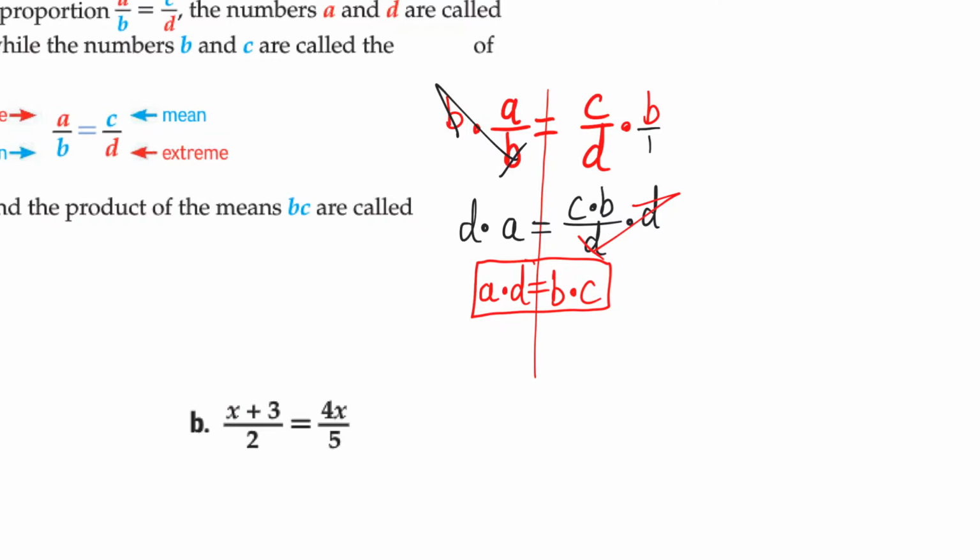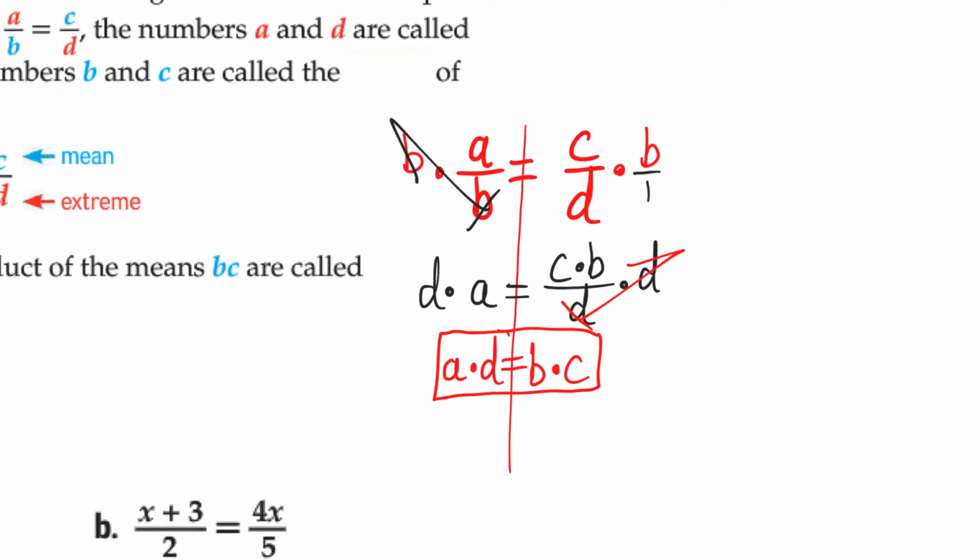So notice where we started here. Up at the top, we had a over b equals c over d. And look at where we finished. So a times d equals b times c. In other words, if you do a times d, that equals b times c. That's just a long way. So what is this that we just did right here? I'm just showing you this is why cross multiplication works. It ends up like this.